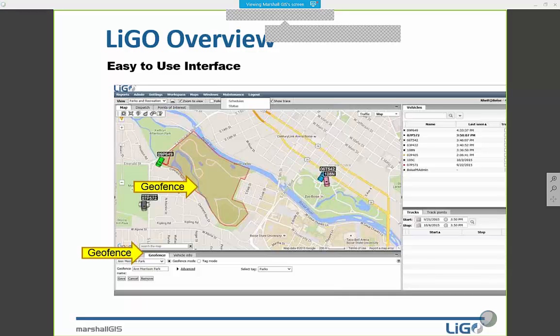There's also the concept of a geofence or boundaries, so you can define boundaries if you want to capture information in those reports of time spent, for example, within these boundaries, and those boundaries could be, for example, neighborhoods, they could be district boundaries.